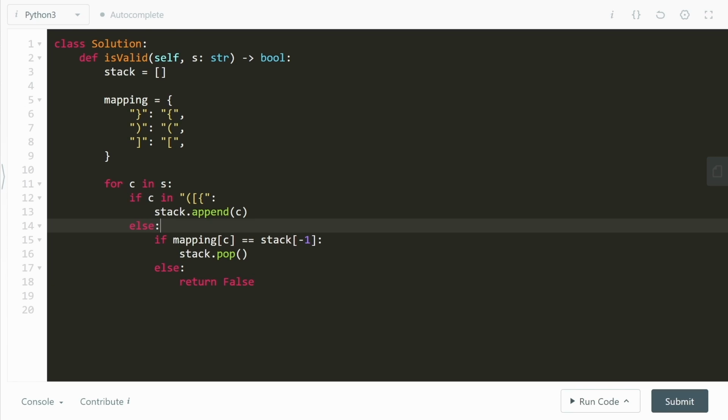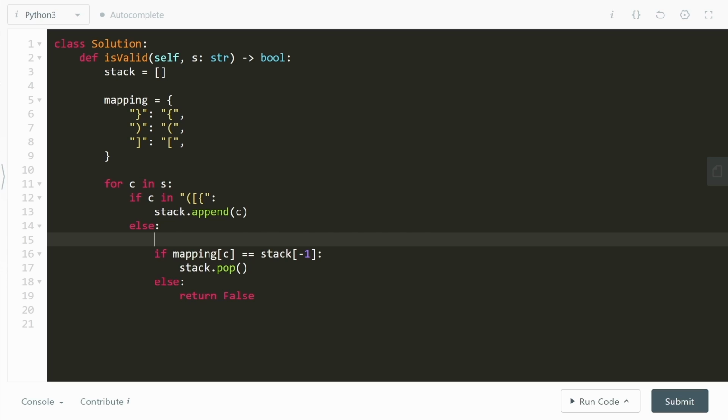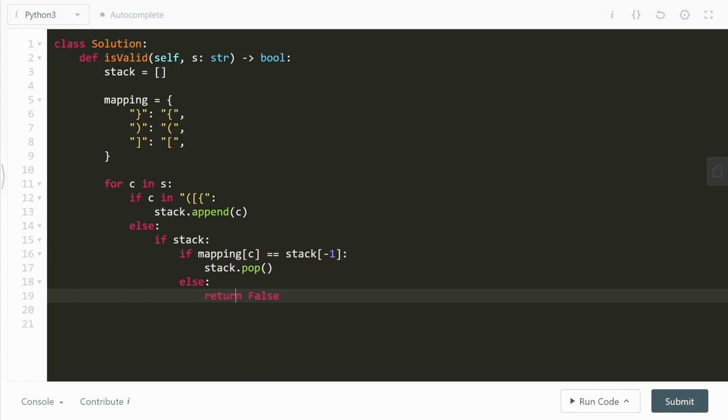Okay, there's one more thing that we need to take care of. See, I've tried to access stack of -1 here. What have we learned up till now? You just cannot access stack of -1 whenever you want. You have to ensure the stack exists, and only when the stack exists, you can do all of these operations. Well, what do you do otherwise? What if the stack does not exist and you have a closing curly bracket, or closing bracket of any kind rather? In that case, that closing bracket is trying to close something that doesn't exist. In other words, we can just return false right away.